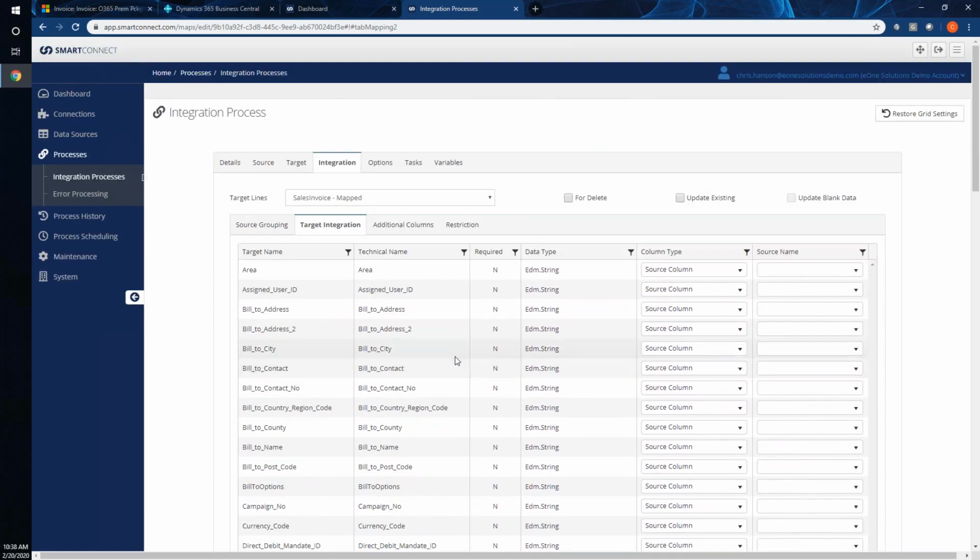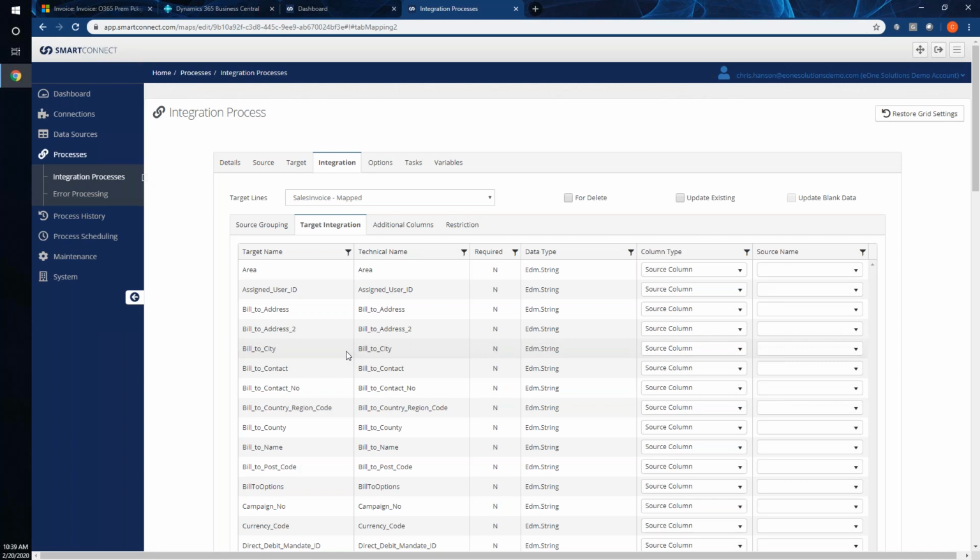to be built. And the reason I wanted to show this window is because if there's data that you need to transform, we can do it through additional columns, or if there's field mappings that you think might be different from standard, it's easy enough to come in here and remap your fields to where you want it to go. So you can have your integrations do exactly what you're looking for when you're running them.